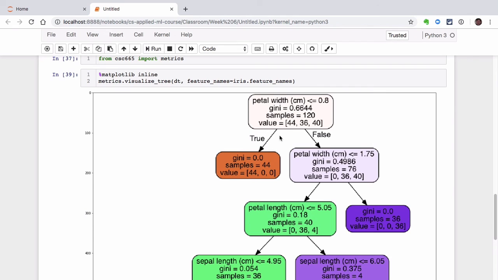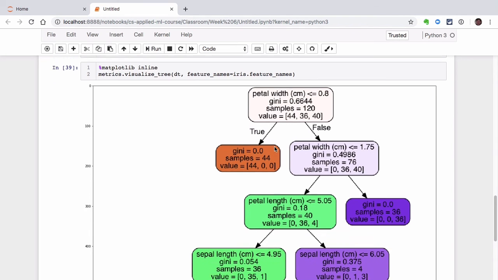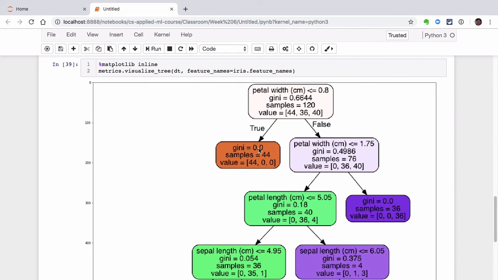In that way, the algorithm is very similar to regression, where we try to minimize mean squared error, and here we're trying to minimize a different metric called Gini impurity. But other than that, the algorithm is extremely simple. And in fact, in a moment, I'll show you how to do this split by hand using Excel, similar to what we've done with the regression, but for this very data set and using classification.